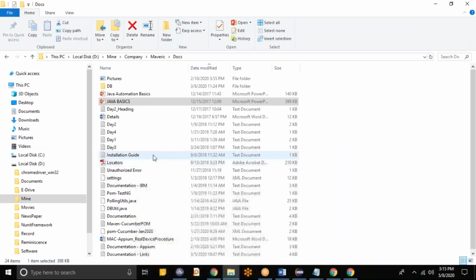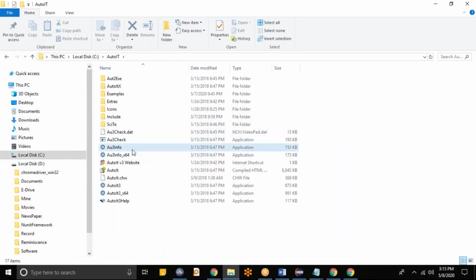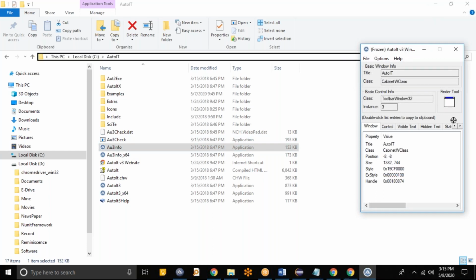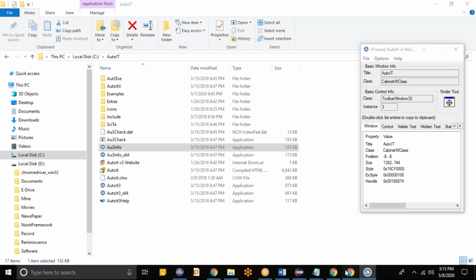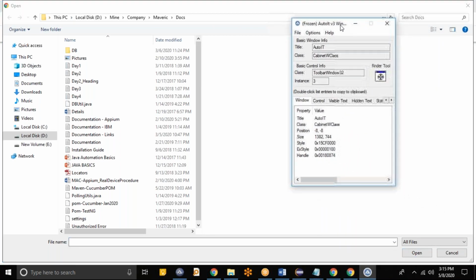So you go to that folder where you have downloaded AutoIT. Inside that AutoIT you can see there is AU3 Info. Are you getting that? Yes, Balaji. Once you open that AU3 Info, that will be used for inspecting things. Okay, we'll do that now. Now you can open Chrome. It comes to this particular part. Listen here. I opened that AU3 Info. Same thing you will be getting.